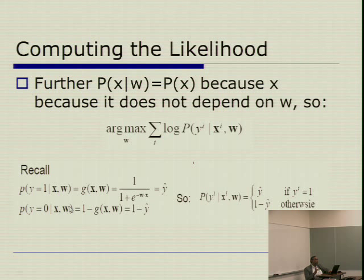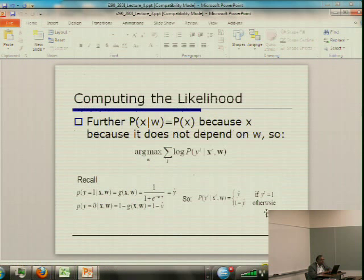Now, since for any given person with data point X, either the person drinks light beer or dark beer, the probability of Y equals 0 given X and W has to be 1 minus g(X, W), or 1 minus y hat, right? Because you're either a light beer drinker or a dark beer drinker or regular beer drinker, so if the probability of being a light beer is y hat, then the other probability has to be 1 minus y hat. No problem? Easy? Okay. So we just say that the probability that given a data point i, the probability of the output being 1, or light beer, is y hat, or 1 minus y hat otherwise. Okay, no problem?